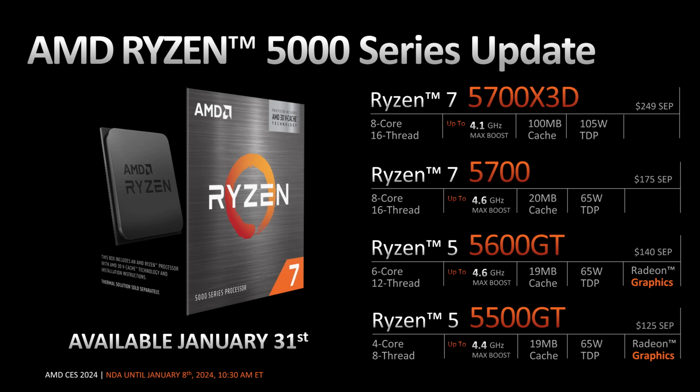It seems like Steve will have an exceptionally busy February reviewing processors. Doubly so because Intel are just about to announce more 14th gen CPUs as well, if the rumors are to be believed. And that does it for Nvidia and AMD's CES news for 2024. 4 new graphics cards to get excited about, all launching in January, along with a new range of CPUs as well. That means lots of reviews to look forward to.